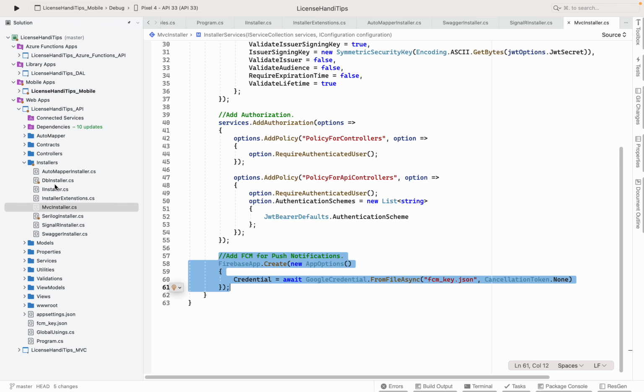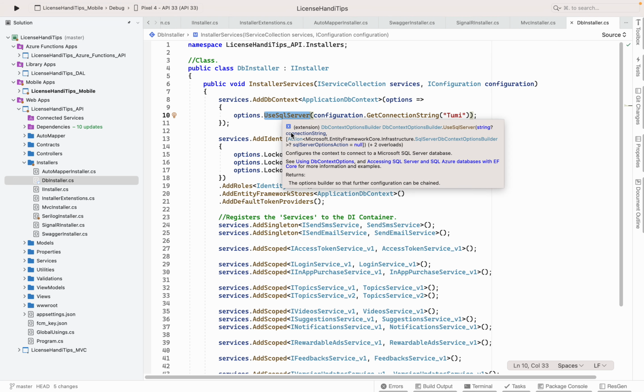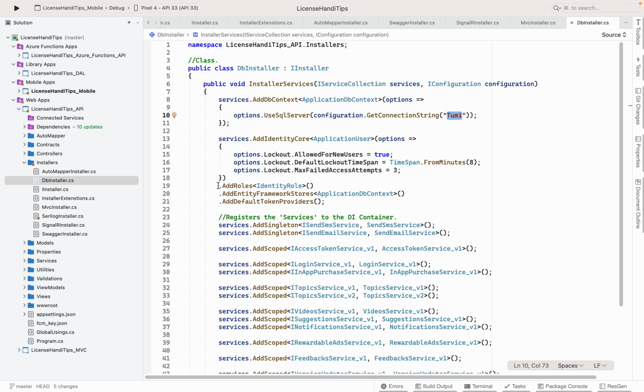And then finally, the DB installer. Now this is the brain, the heart. This is where I set up a way to communicate with the database using SQL Server, passing in the connection string. And then I say you're going to add Identity Core, and this is where we configure the options for that Identity Core.